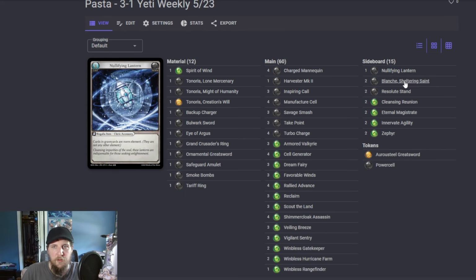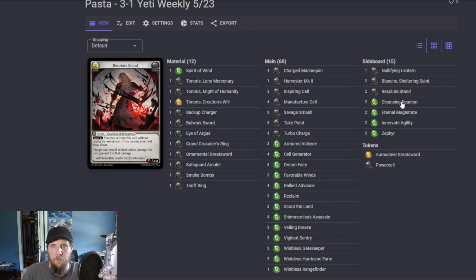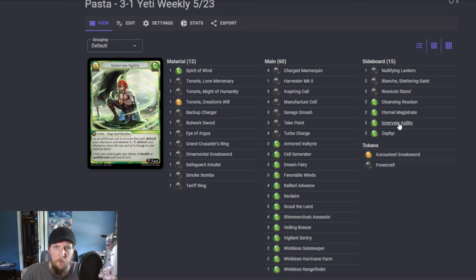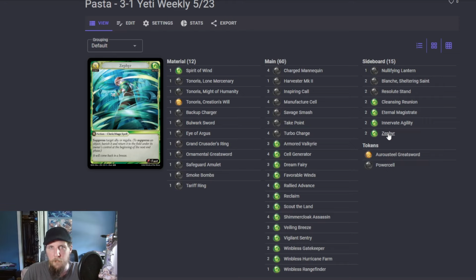Into Cyber, you have Notify Lantern, you have Blanche, Resolute Stand to keep yourself alive a little bit more. You have Conjure Union for dealing with those erupting decks, Eternal Magistrate, 2 Innovative Agility, 2 to go to D-level if you really need to, and then gain Stealth or Spell Shot, and 2 Zephyr as well.